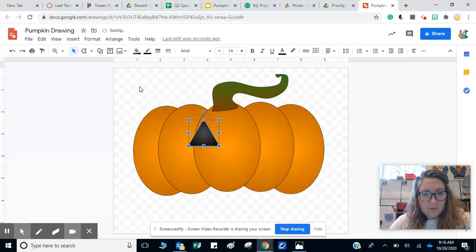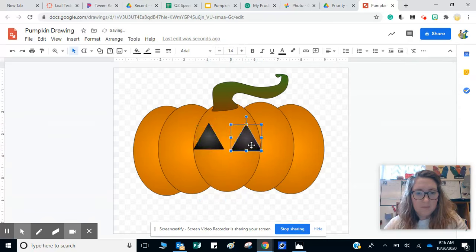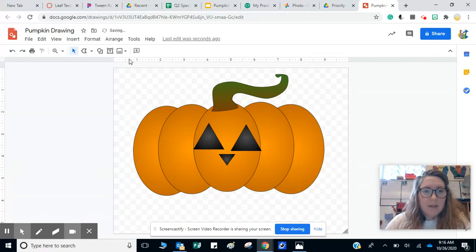I'm going to use one of these preset colors here. Copy and paste. Copy and paste. I'm going to flip this one around and make it a little bit smaller for the nose. And then I'm going to use that polyline for the mouth.